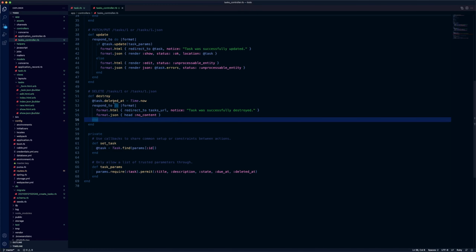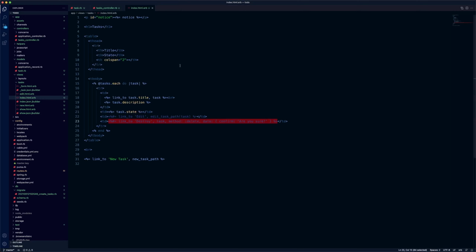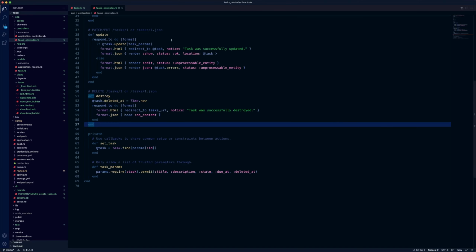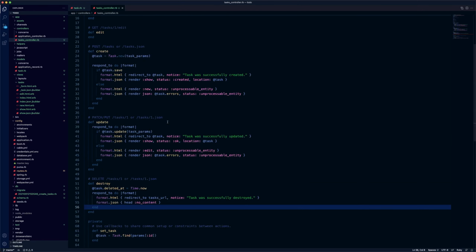So it basically says, go back to the list of tasks and give a notice that the task was successfully destroyed. And if we go into the index file, at the top, you'll see there is a notice output here. By default, it's false, but that's the green message or red message potentially that you get at the top of the screen telling you what you've done. You don't have to have it there, but it's nice and friendly for the user to know what they've just done, just in case. Instead, however, what we're able to do is just, let's look up here.